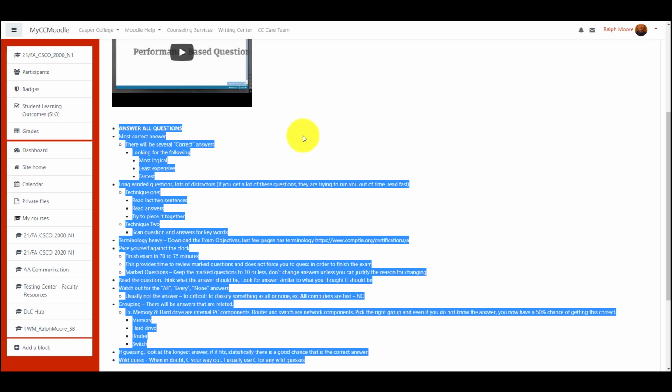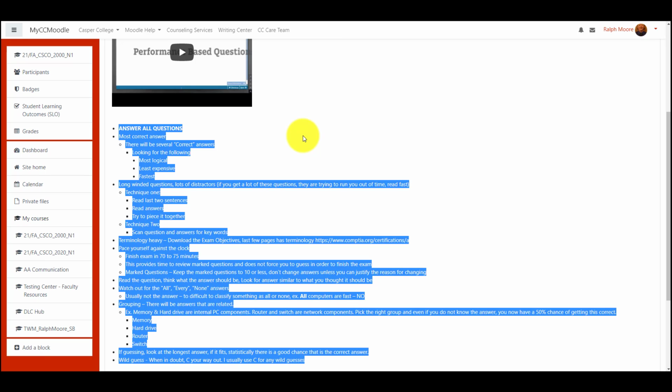Now, passing the exam, about 20 to 30% of it is just knowing how to deal with CompTIA because they're fairly tricky. So if you use these testing tips as you're taking practice tests and so forth, they should help you get more right.